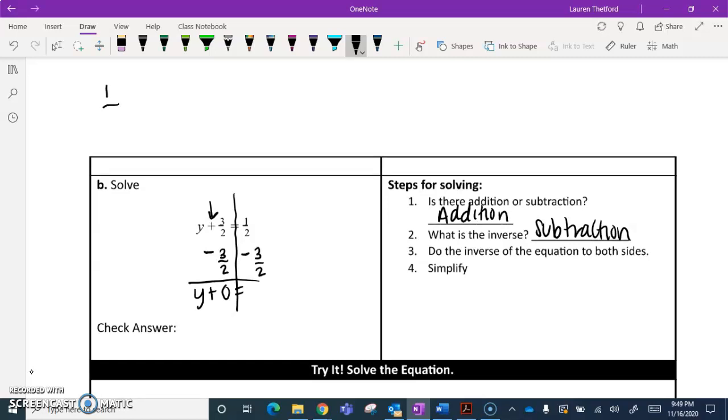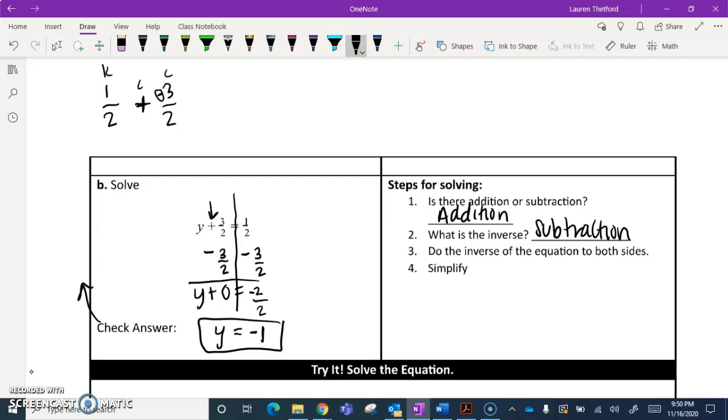I'm going to write it sideways, so 1/2 minus 3/2. And remember, from chapter 1, we do keep, change, change. So we keep the first one, we change to addition, we switch the sign. Now we have different signs. So we're going to subtract: 3 minus 1 is 2. And then we keep our denominator and we take the sign of our larger number. So y equals -2 divided by 2, which is just -1. So my answer is y equals -1.